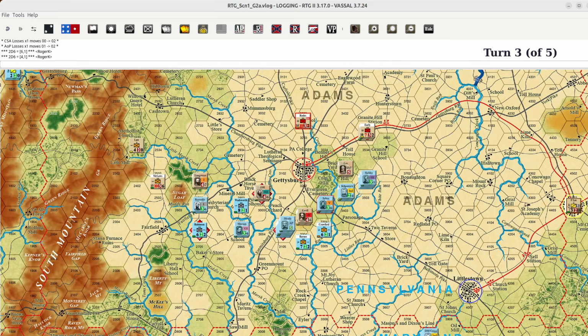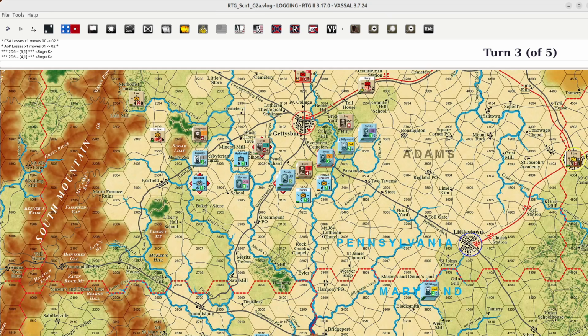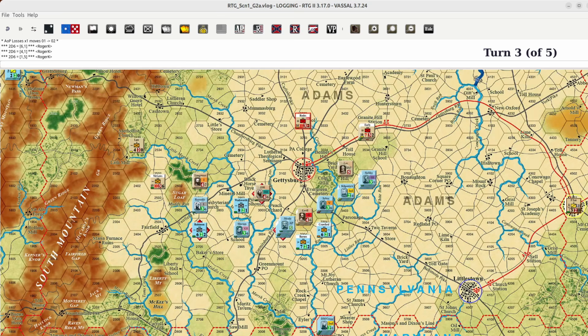And 6. We're going to go 1, 2, 3, 4, 5, 6. Initiative. That's yours. I'll have Longstreet activate all 3. 2 divisions, 1 brigade. Here's movement +2.